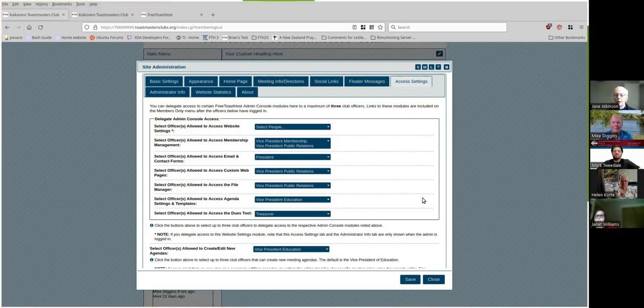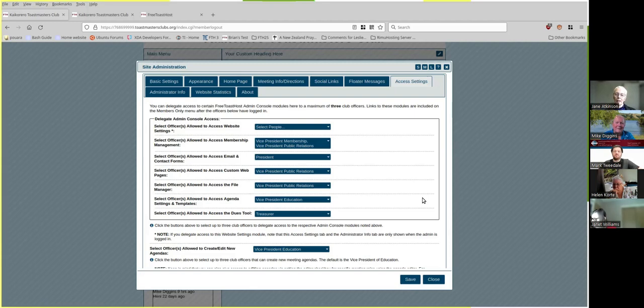Well, there is a rule with shared passwords, at least on FreeToast and probably other places too. The one who saves last wins. So if you've got two people logged in as admin, and remember, you can't see who's logged in as admin, you could have some fun and games. I'm trying to change something on the homepage, and you're trying to change something on the homepage at the same time, and we are tearing our hair out as to why it's not working.